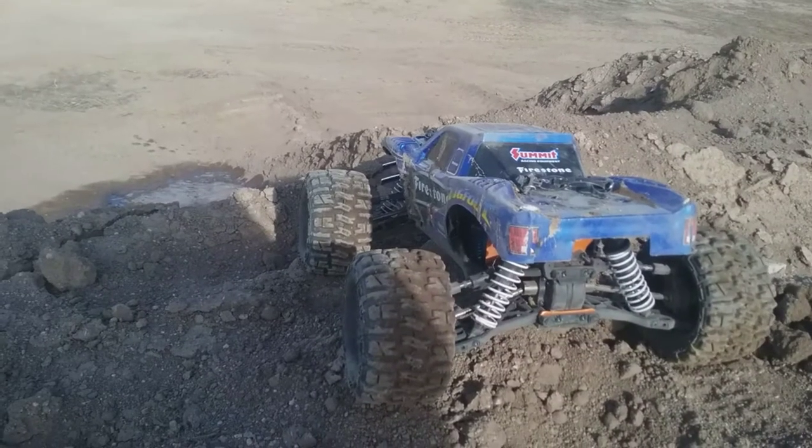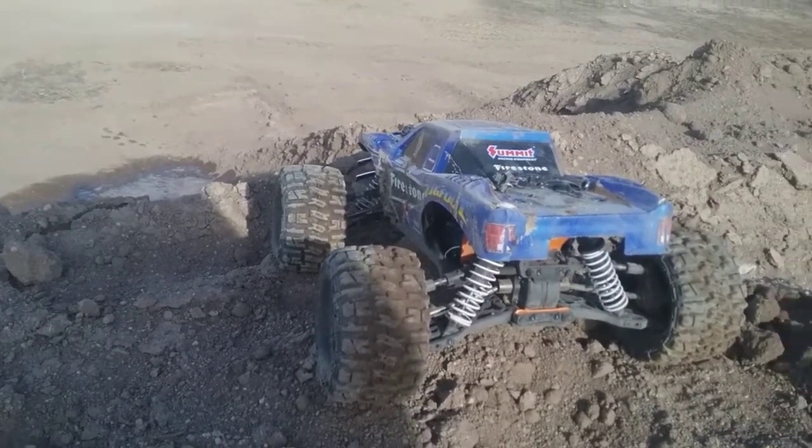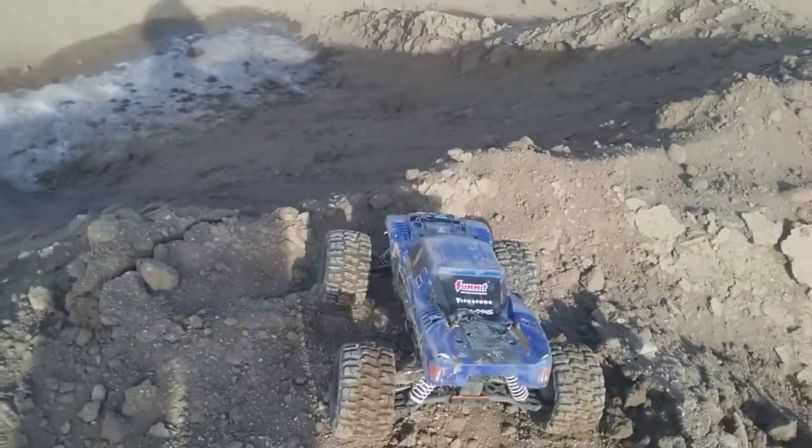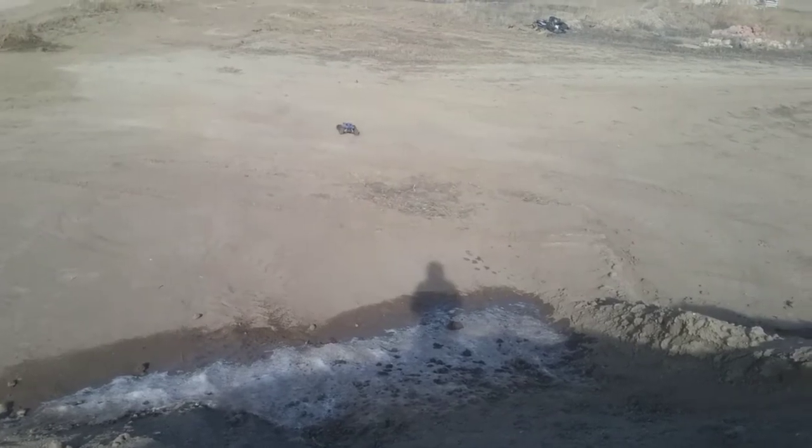All right. Okay, so we're back up here at the top of the hill. Just so you know, that's how it looks all the way down there. That's my car way over there. There's the truck. That's pretty big.